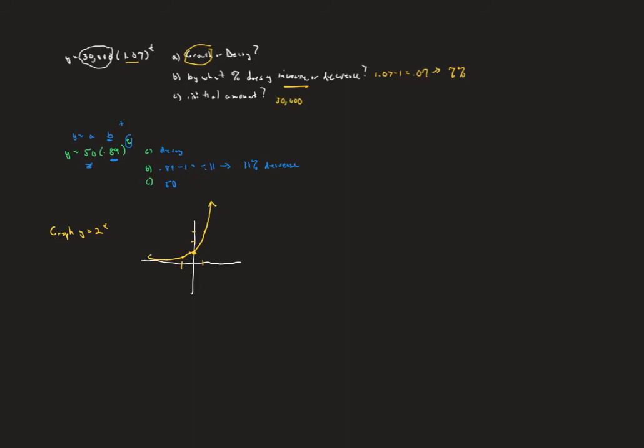We see that we have a horizontal asymptote at the x-axis, which is the line y equals 0. We can see that this is going to contain the point (0, 1), and it's going to rise from left to right. So we can tell that one of the key features about exponential growth is that f is, remember symbolically we say arrow up means f is increasing, and we can say that for all x, so it is rising from left to right always.